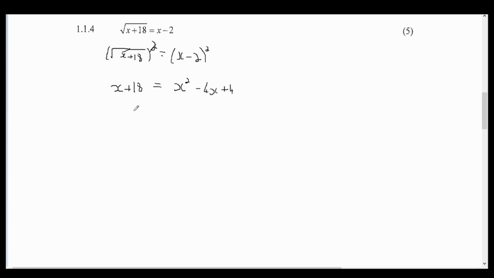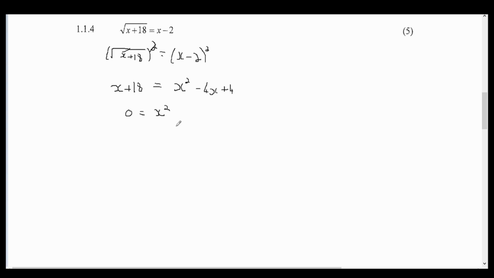Okay, and so now we will add like terms. So what we're going to do is take all of these terms over to that side. The highest power is the 2, so we're going to leave the x squared on the side. You can take it over, but you're going to have to then divide by minus 1, and it's adding more steps. And remember, time is important. It's not an unlimited amount of time you can write the exam. It's only 3 hours. So then we have x squared.